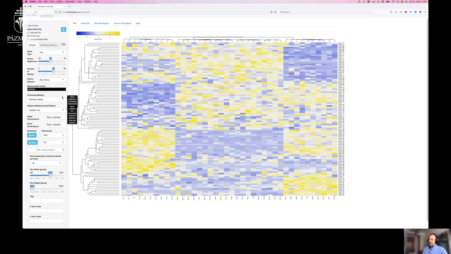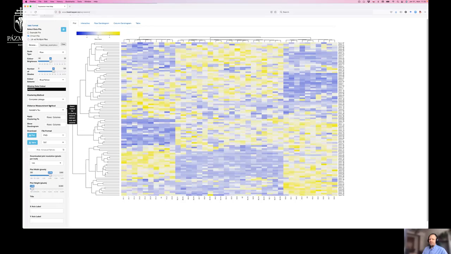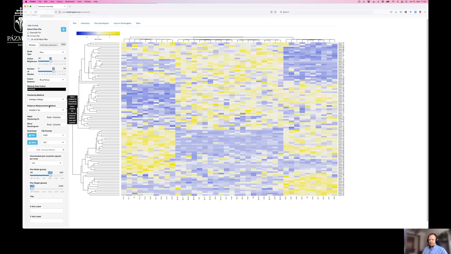Okay, so we have discussed how we can combine the columns. We have various methodologies for it, like the complete linkage, average linkage, and so on. But in this case, they give the very same results.